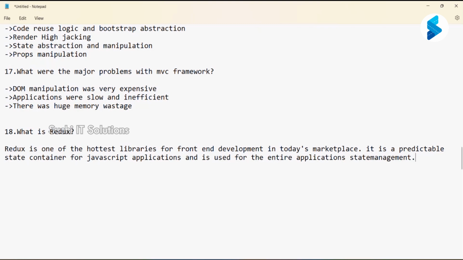Applications developed with Redux are easy to test and can run in different environments, showing consistent behavior. You can also add that. So this is related to Redux.